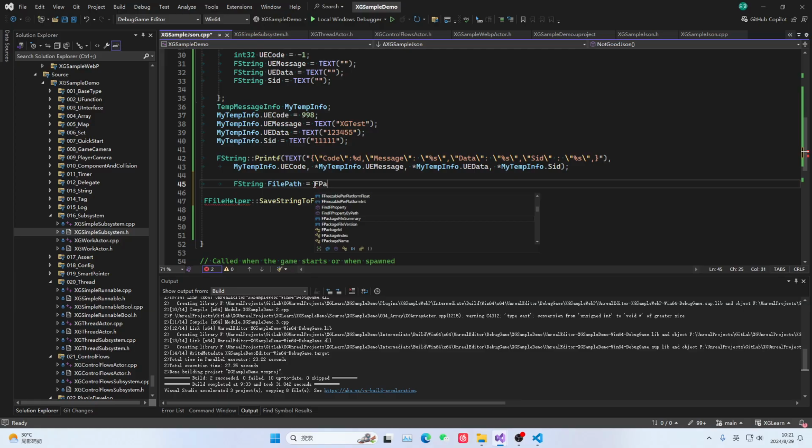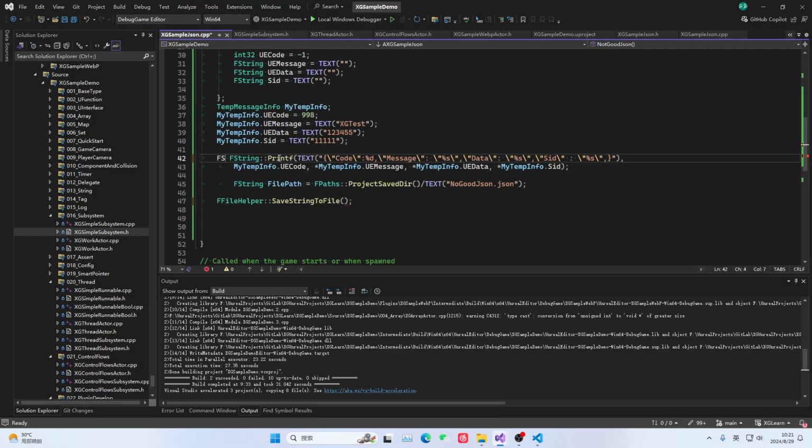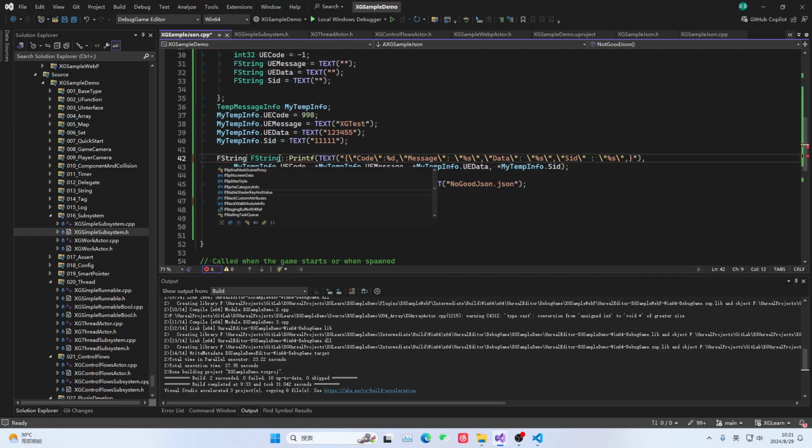We use the paths class to get our project save path. Then we let it concatenate up. We call it not good JSON, then we let it end with a suffix. Okay, here we concatenate this. This is not good JSON.